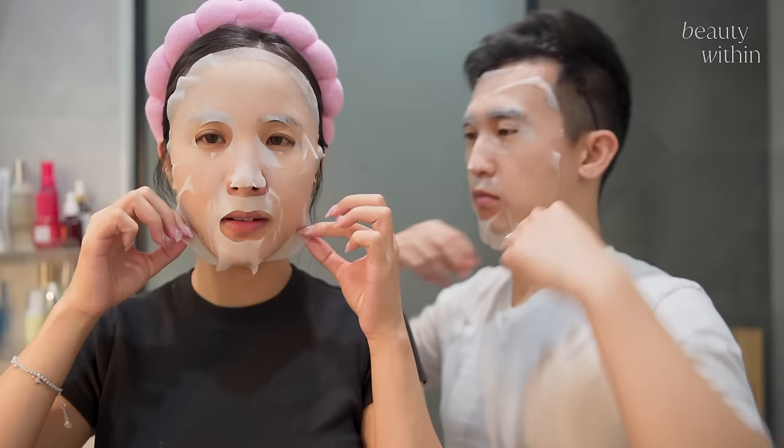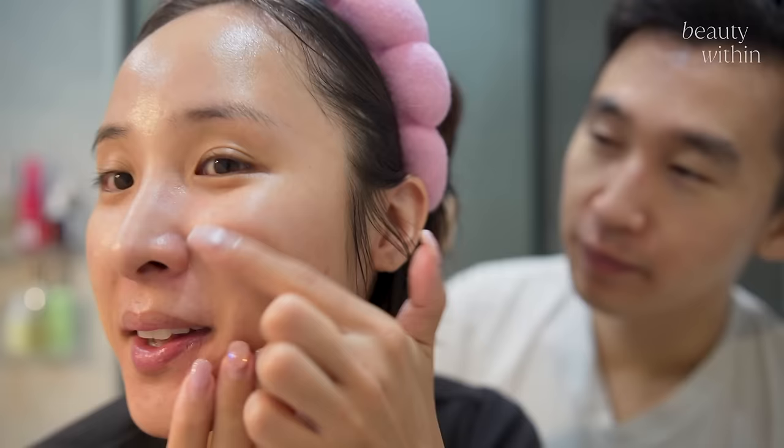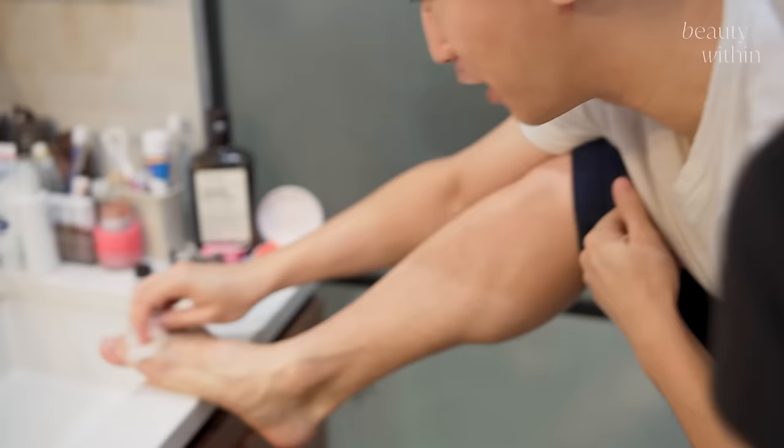My skin is thriving after the mask — and you can run the rest of the essence on your neck. Look how bright and smooth it is. It is so affordable and sold everywhere. Now moving on to the Lululun, which I got at Cosme. Apparently it's very popular and this one you can only get in Tokyo.